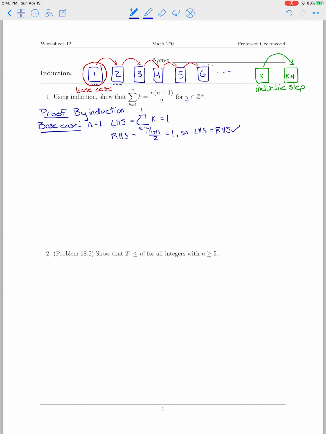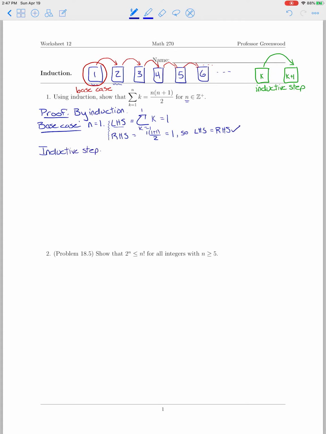And so a lot of students end up writing that 1 is equal to 1 without having written any of this other notation here, and then it's impossible to see what you actually checked in the base case. And so make sure that it is clear when you're writing your proofs that you actually are checking that the left-hand side and the right-hand side give you the same number when you plug in the lowest possible n value. All right. Now we're done with the base case because we showed that this formula is true for the smallest possible n value, and now we have to move on to the inductive step.